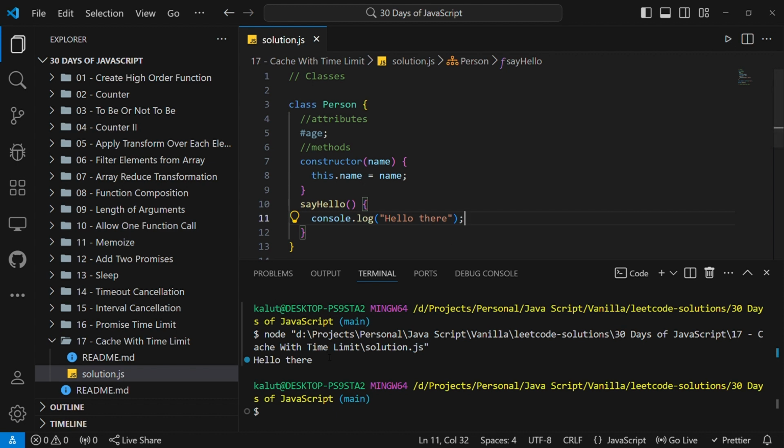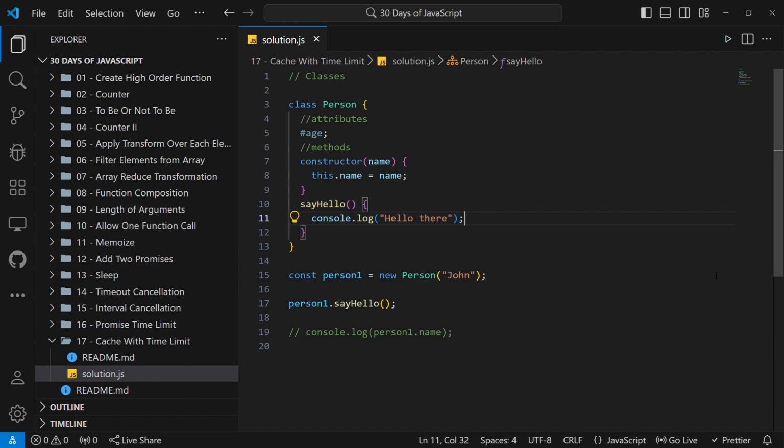Yeah, and you can see there is hello there in the console. So that is how our class works. That is how you create public attributes and private attributes. But you have not seen about this private attribute. You have seen that you cannot assign them values outside the class. So we can just look at how to assign values to these private attributes.